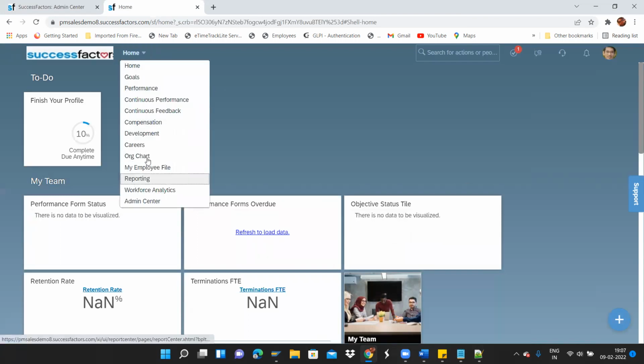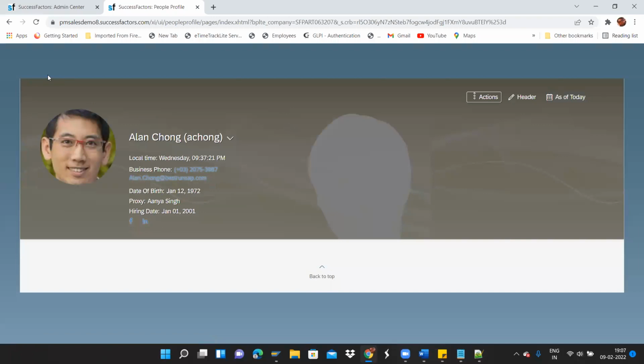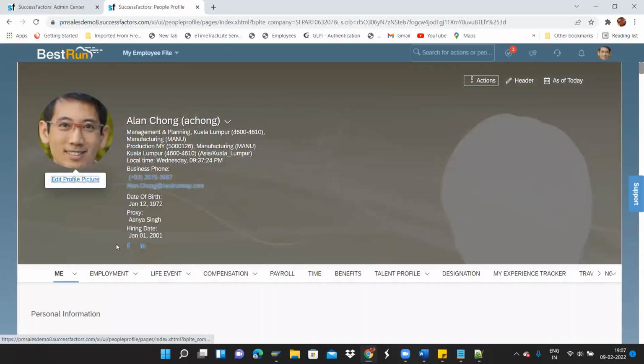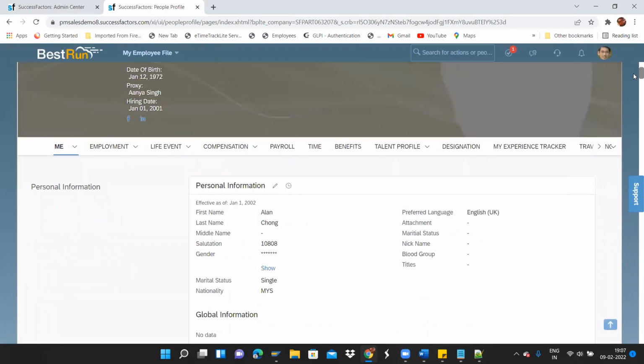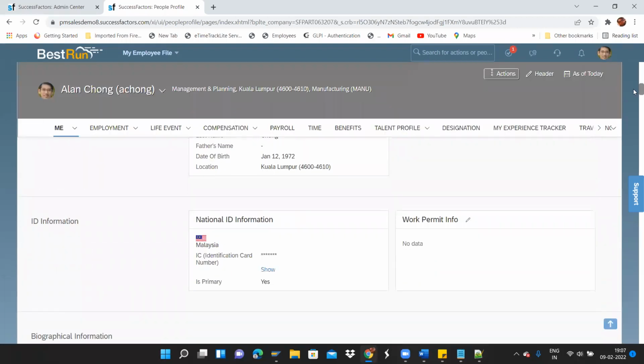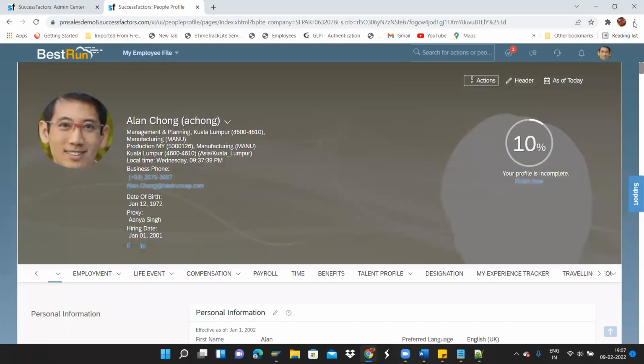Now, if I go to my employee file, see this option, my employee file, live profile under user permissions. You have to check it, then only that is visible. Then only you can go to my employee file. That is live profile. If I go to my employee file, these permissions are taken from ESS, because in the ESS we have mentioned. What is the difference between granted users and target population?